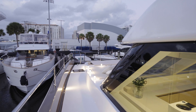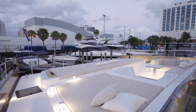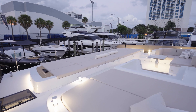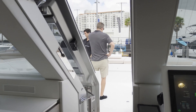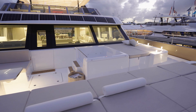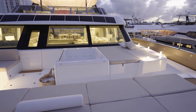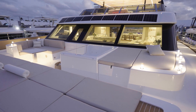One of the coolest parts about having an 80-foot power cat is the bow. You can build a 300-foot monohull and not have a bow with this type of space. With the push of a button, you can walk from the inside of the salon out to the bow, where you've got your jacuzzi, sun pads for 10 to 12 people, and seating for another four to hang out — having a cup of coffee, a cocktail, whatever time of day it is.